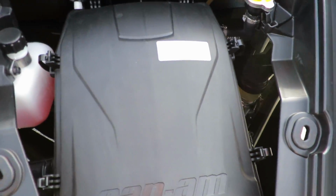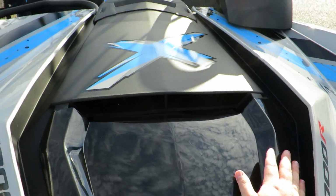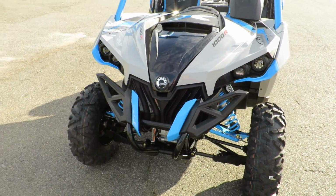Liquid cooling system. See your master cylinder for your brakes. The engine is tucked up in there. Just like so, guys. Pretty simple. Mean looking machine.